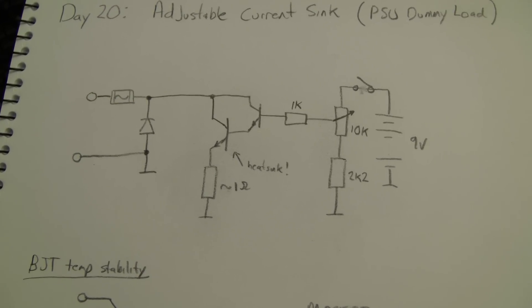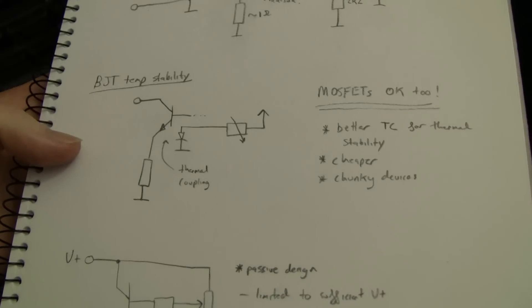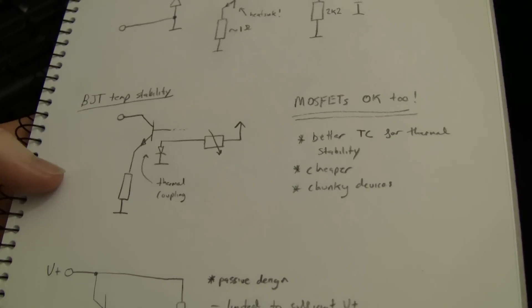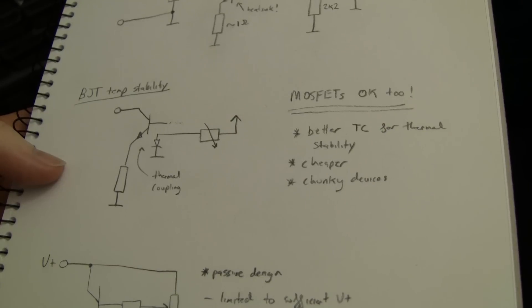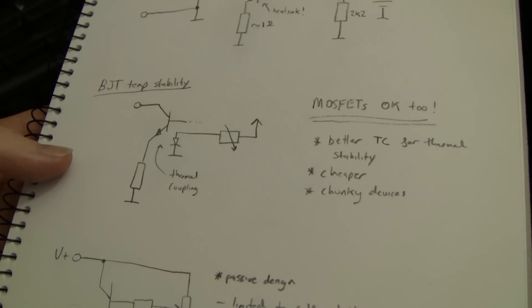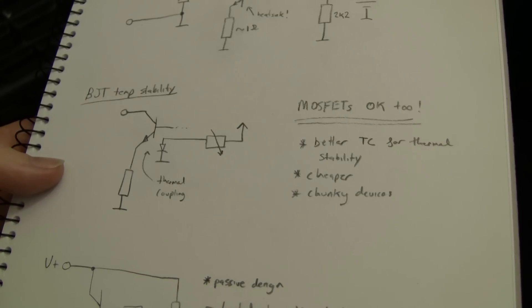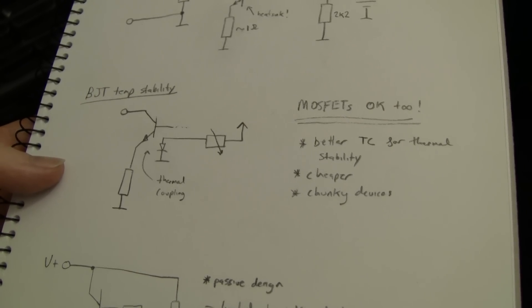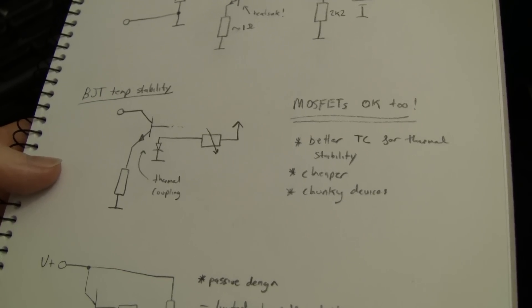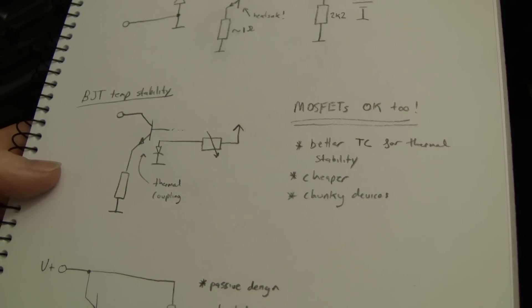Alright, I said this was going to be a quick one and look, it's almost 15 minutes. Listen to me talk about a two-transistor circuit for 15 minutes. Tomorrow, hmm, don't have a whole lot of days left so some of those more non-trivial ones are probably going to start coming up now. Being around Christmas, it's getting interesting finding the time between work and all the other things that are associated with the Christmas season. But I'm sure we'll come up with a few more circuits for you before Christmas Eve. Alright, good night.